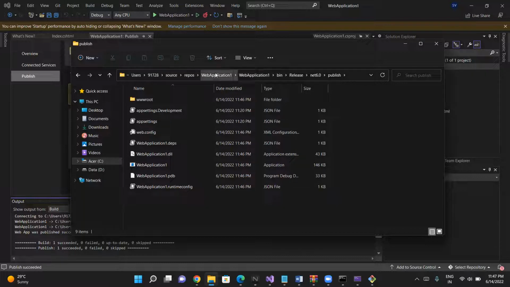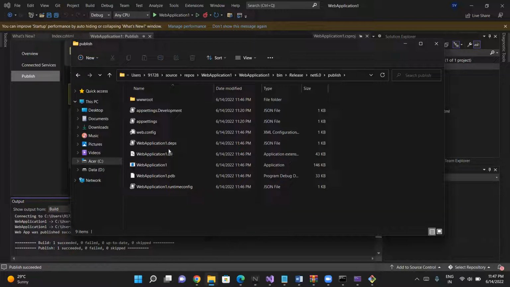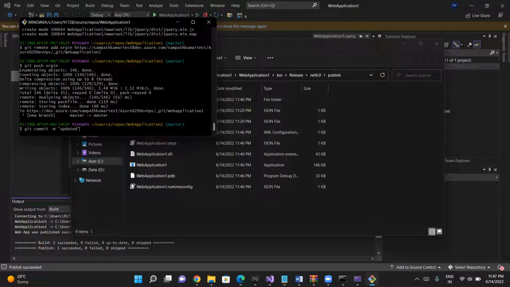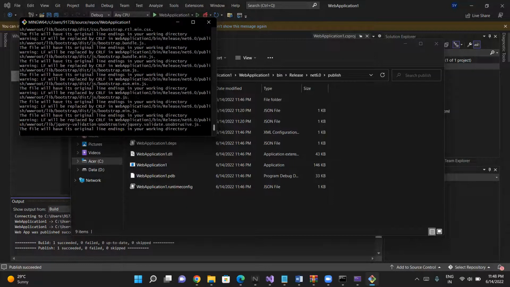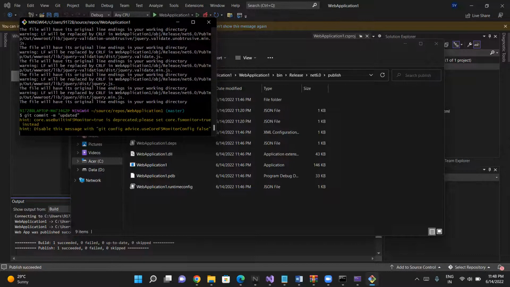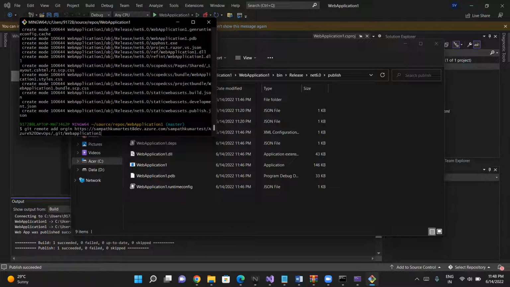Okay, so now I think we'll have to go ahead and give this one. Okay, let's go to web application 1, or let's go to the Git Bash. Yes, now anyways you're under web application 1. Repeat the same thing like git add, git commit, git push. Enter. Yeah, and it is not required. Yeah, commit. Yeah, enter. Yes, now give push. No need to give remote, just give push. Remote is one-time activity. Yeah, just give git push origin.